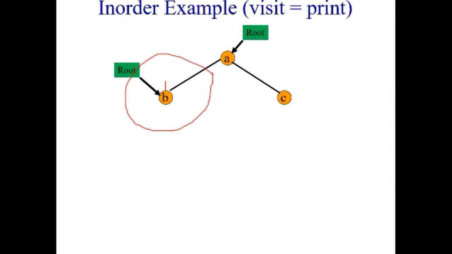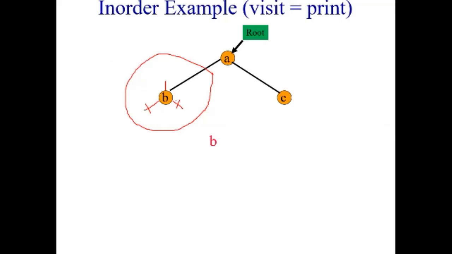So you have to follow in-order traversal again. Start from node B. For this node B, as per in-order traversal, we are supposed to visit the left subtree first. There is no left subtree. So second, visit the node B, nothing but display the content of node B. After displaying the content of node B, visiting the node is over. You have to visit the right subtree, but there is no right subtree because B is a leaf node.